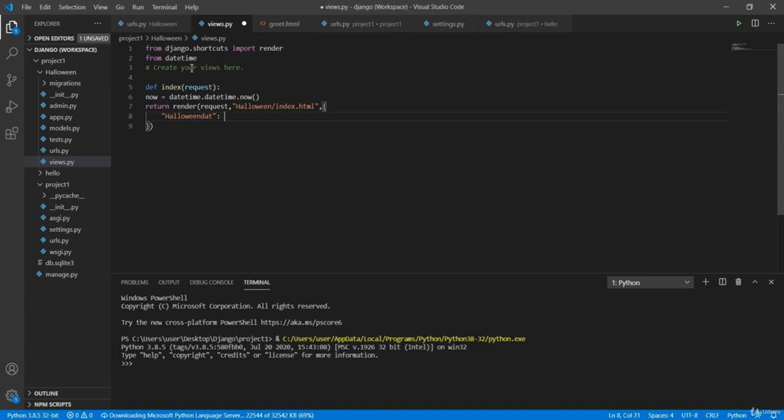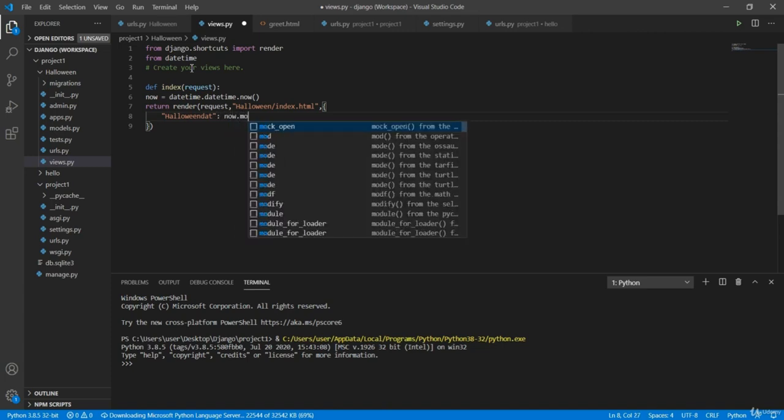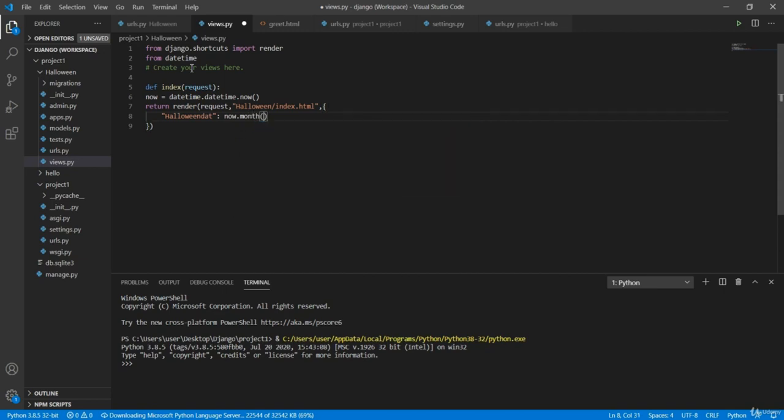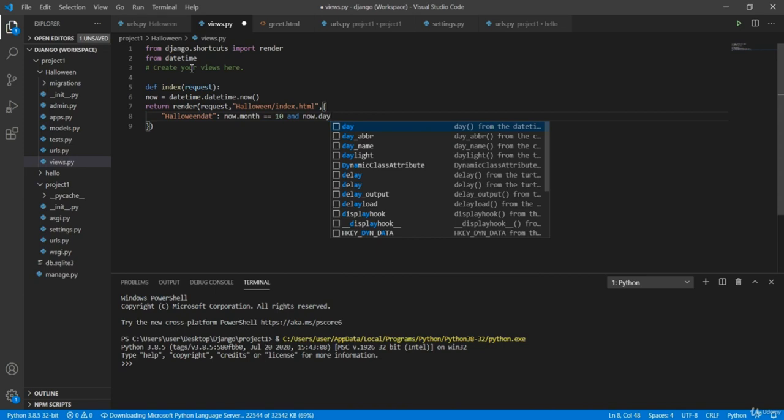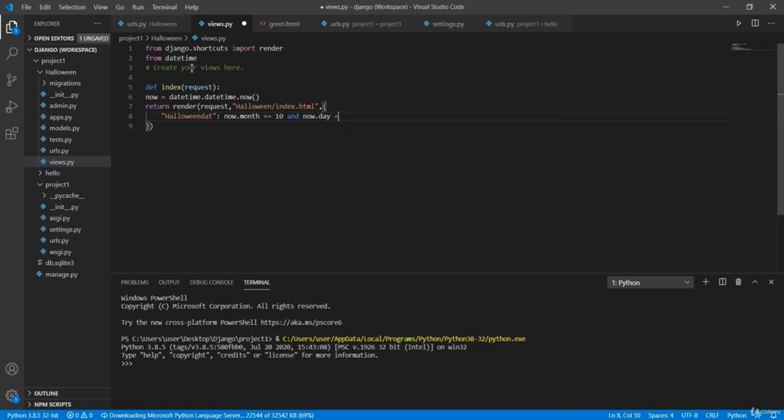So now if the month is equal to 10, as in the current month is October, and at the same time now.day, as in today's day, is equal to 31, this is going to be true, as in today is actually Halloween.